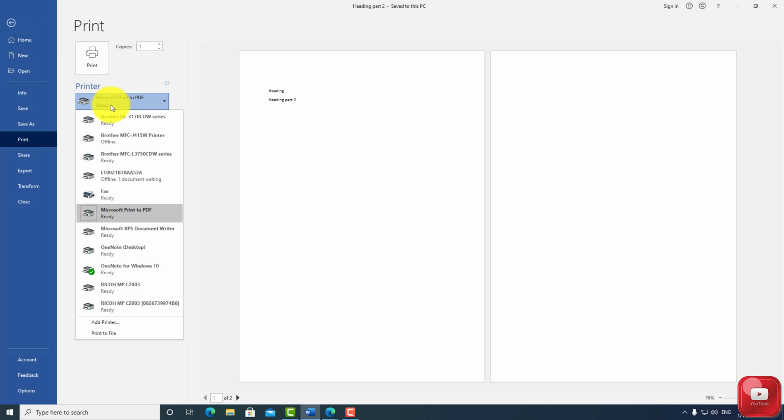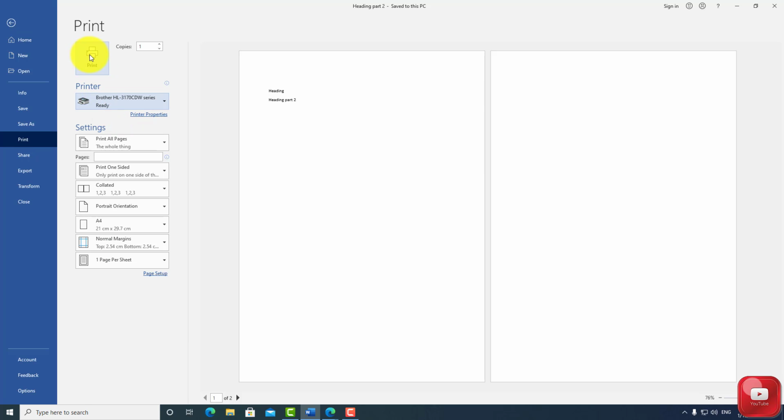Once we've selected, adjust how many copies you are wanting, and then press Print.